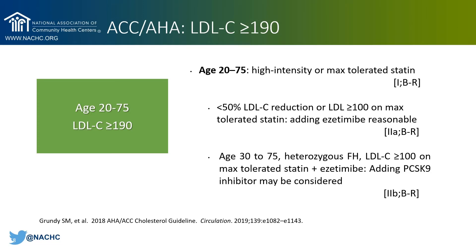For patients with a very elevated LDL-C of greater than or equal to 190 milligrams per deciliter, this is also a straightforward group. All of these people should be on a high-intensity statin, or if unable to tolerate it, their maximally tolerated statin. In cases where you're not seeing the expected LDL reduction, you may consider using ezetimibe or a PCSK9 inhibitor. But for all people in this group who are able to tolerate it, you want to be using a high-intensity statin.